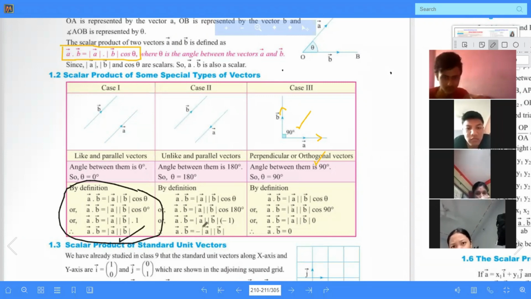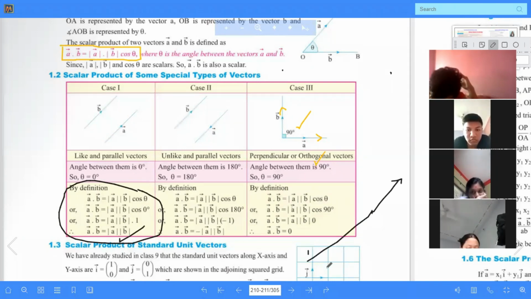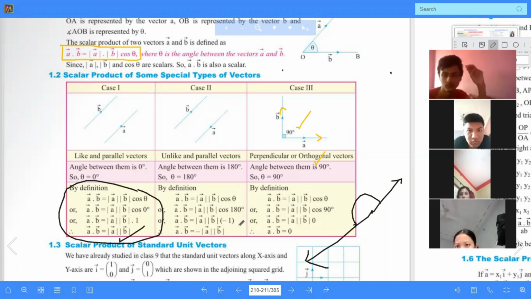Coming to this second point, look, they are parallel but their direction is just opposite. I mean to say their angle is 180 degree. I already said, when one vector goes in this direction and the other vector comes in just the opposite direction, in such a case we must take the angle 180 degree. So it is written the same 180 degree and cos 180 degree value is -1. So result is A vector dot B vector equal to minus multiplication of their magnitude. That's all.